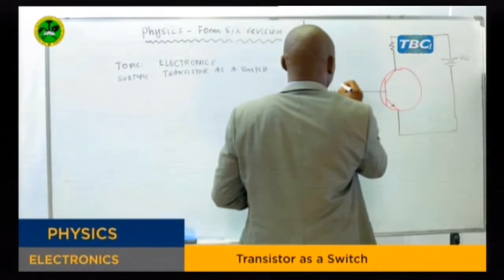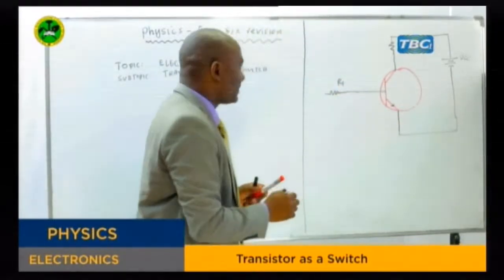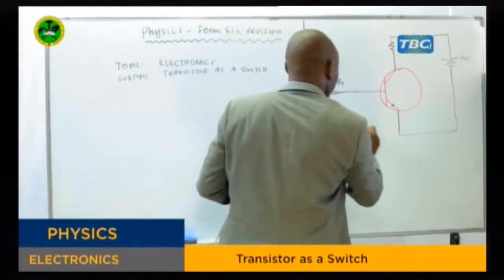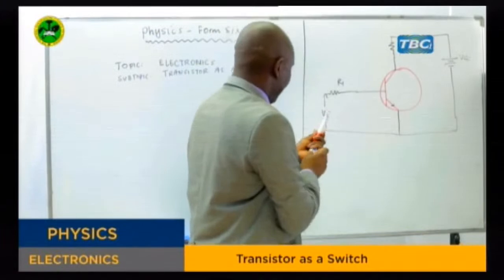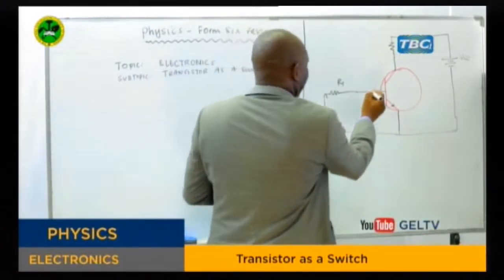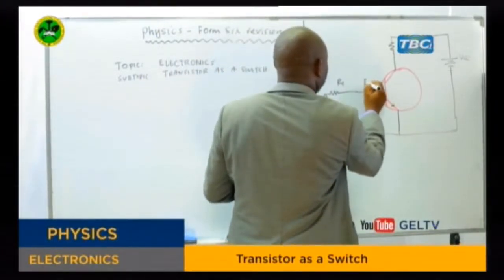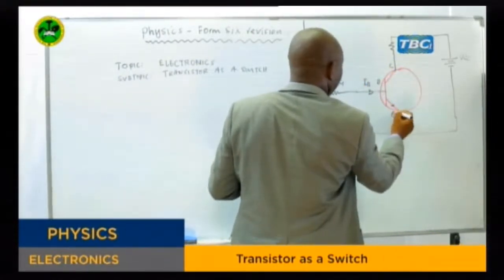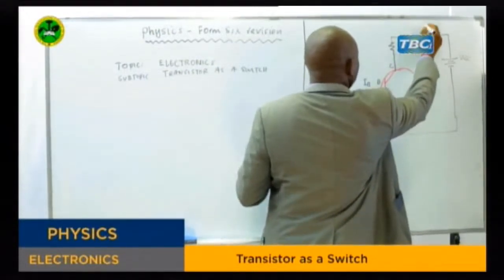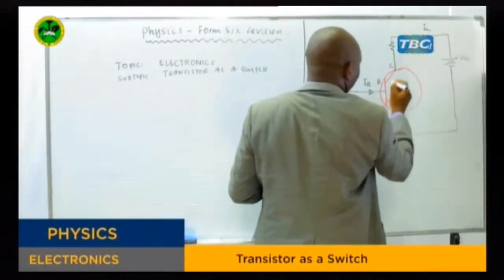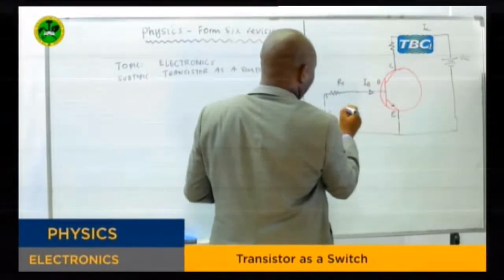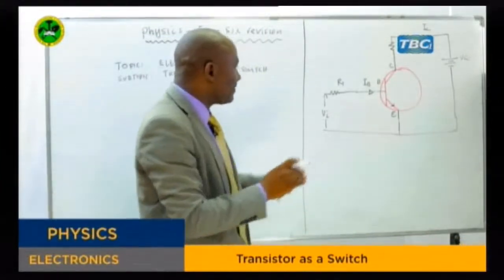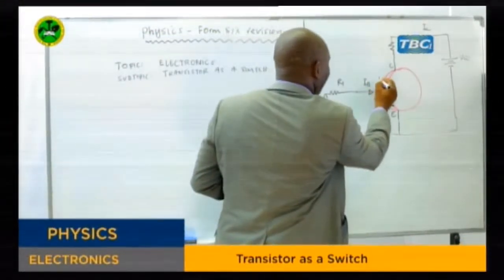And we're given this is R1 as the input. This is our input voltage. This is the base current, because this is the base, this is the collector, this is our emitter, and this is our collector current, of course. So we have the circuit as required. We're supposed to have the complete values. The values are provided information.